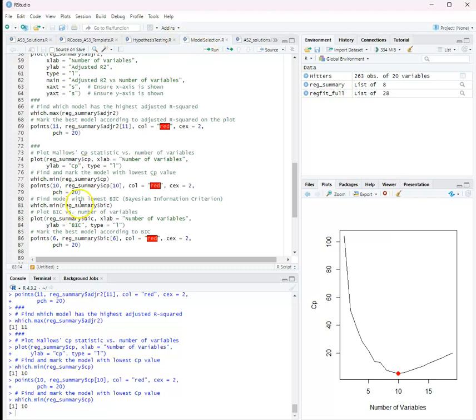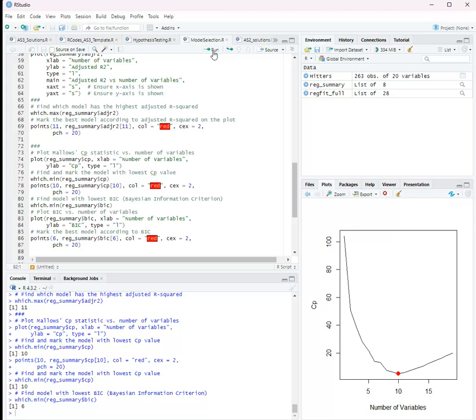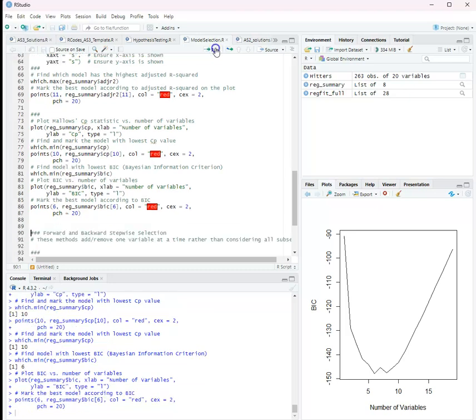If I look at the BIC, it's a different model. If I use BIC as my criterion, then I have to work with a smaller predictive model. This is consistent with what we know about BIC, because this measure is harsher and imposes a stricter penalty. So we have to work with a simpler model if we use BIC as a criterion. And this is that.